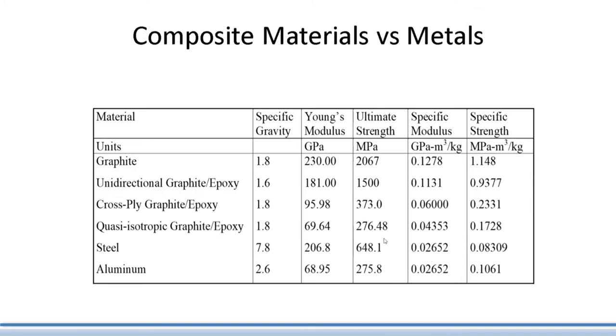Look at the ultimate strength. Okay, ultimate strength, in the same ballpark as aluminum. Young's modulus, same ballpark. Yeah, it's lighter, but I'm not seeing a huge increase in performance other than a little bit decreased weight. So yeah, quasi-iso can give you a good advantage there, but keep in mind that you can tailor them to get even better performance. Maybe, and I'll teach you how to optimize and tailor composites to get the best performance, but the best performance may not be your standard 0/±45/90 symmetric. That might not be the best option.